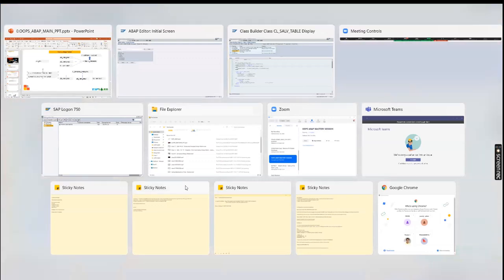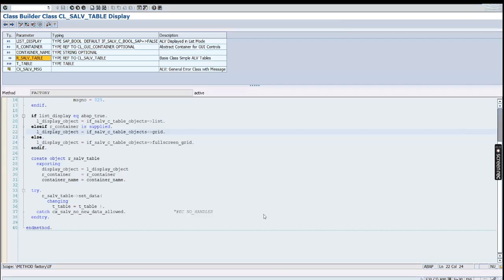Have any of you used cl_salv_table in your program, with its factory method in order to display the ALV? How simple that is, right? So just go and create it using the CL_SALV factory method, which is based on the factory design pattern only. Wherever you see a factory, it is mostly going to produce the object based on the factory design pattern. Here you can see that they are not using the interface, but a class.